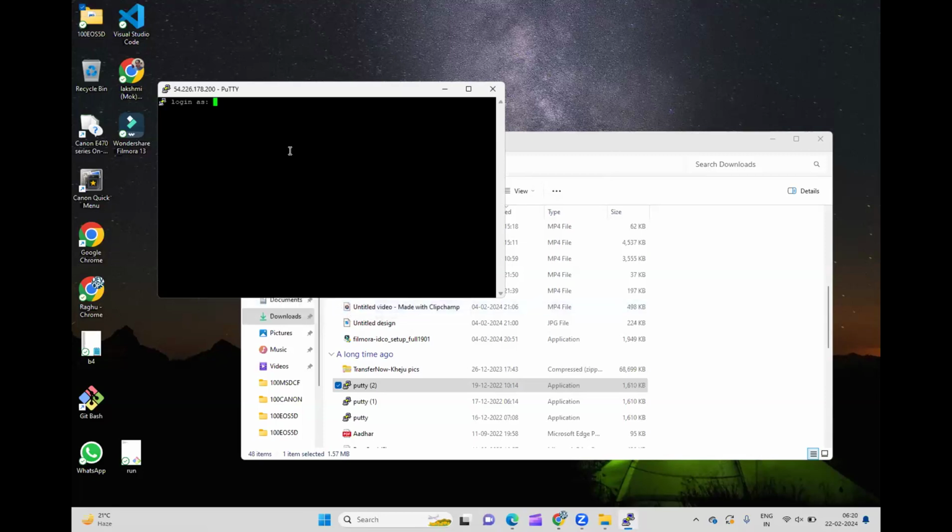And then it asks for the username and password, which I already gave. The username is ec2-user, enter. So we need to enter the username. I'm just taking the screenshots also in parallel.